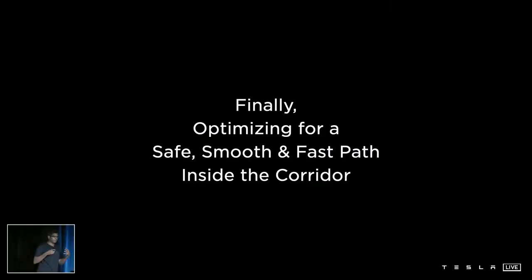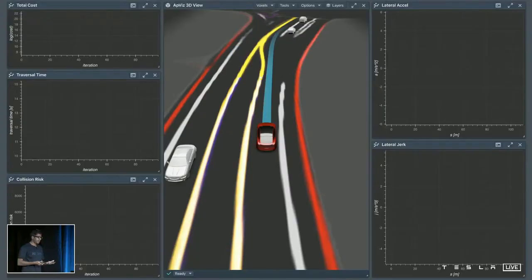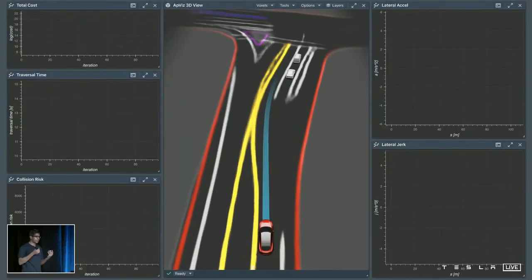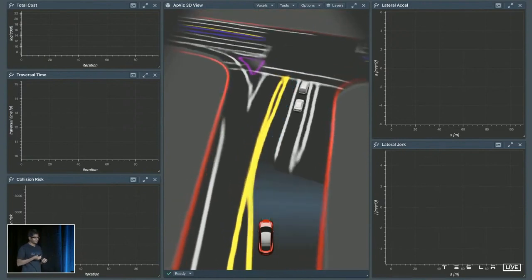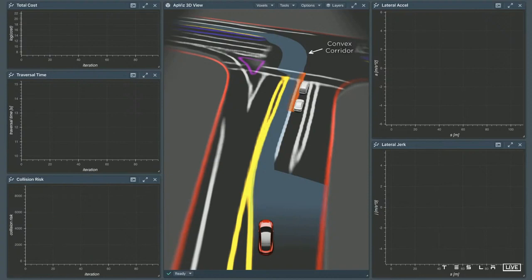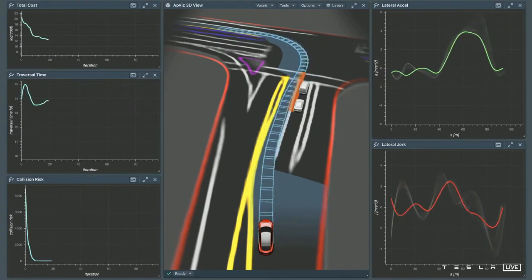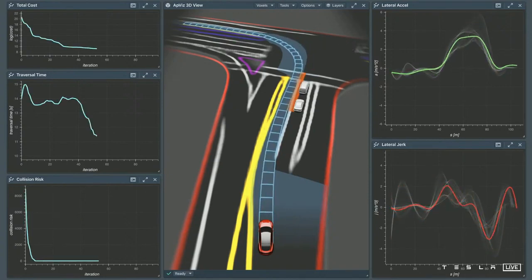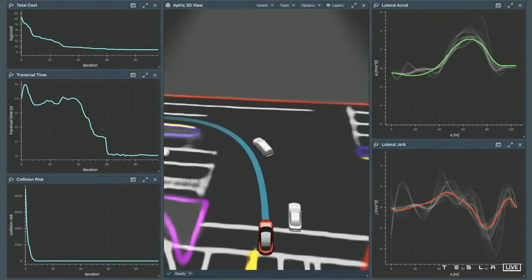So now we saw how the search and planning for other people set up a convex corridor. Finally, we do a continuous optimization to produce the final trajectory that the planner needs to take. Here, the gray thing is the convex corridor. And we initialize a spline in heading and acceleration, parameterized over the arc length of the plan. And you can see that the optimization continuously makes fine-grained changes to reduce all of its costs.